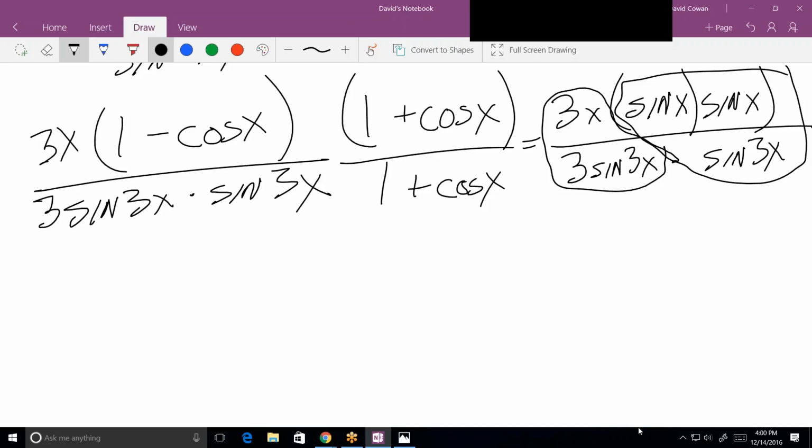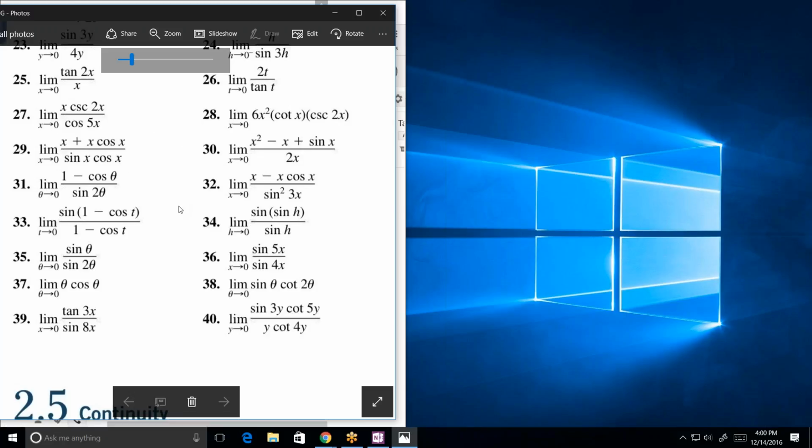Well, as a last resort, you can always graph these and see if you can figure out the answer from the graph. In fact, you definitely can. You see how that's always a solution with every problem on here? Put that full function into your graphing calculator and see what happens to the function as x goes to 0. Does it approach a clear number? Does it approach 0? Or does it approach 1? Or in one of the cases, that one, it actually approached 1/2. And that was the answer, 1/2.